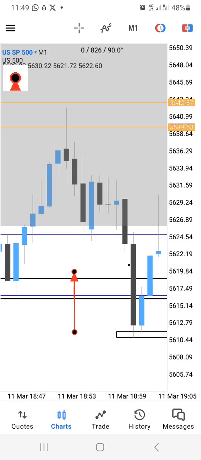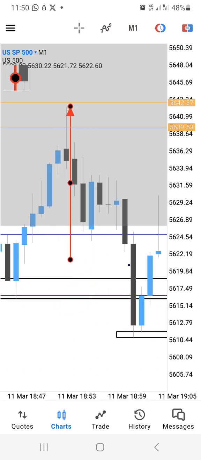Are you getting the point? It came and tapped, you can see, and it filled this insufficiency we marked. You see this one and that. If you put your pending orders to sell here, you can see that this was a strong sniper entry. But for more confirmation, you don't need to put your entry here. You have to wait for the market to sit inside of this order block, and you start watching how it behaves.